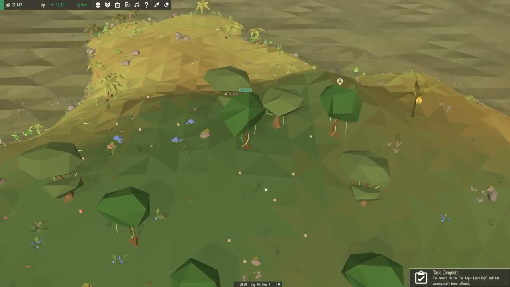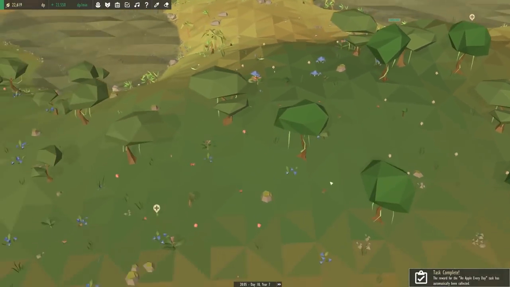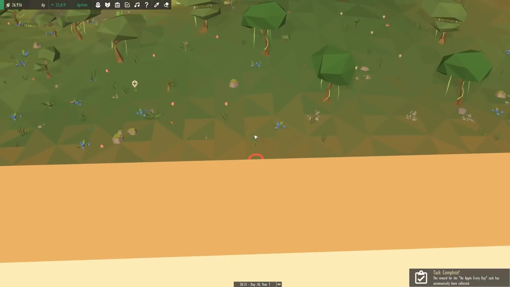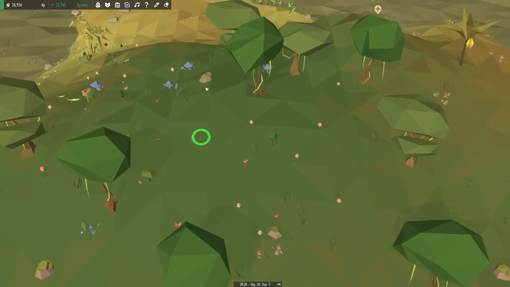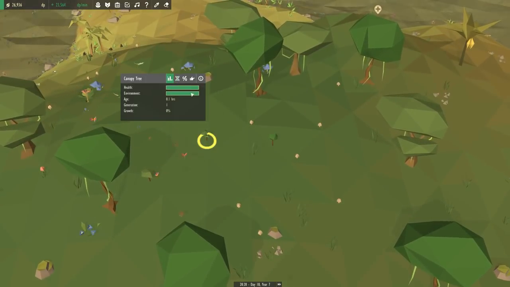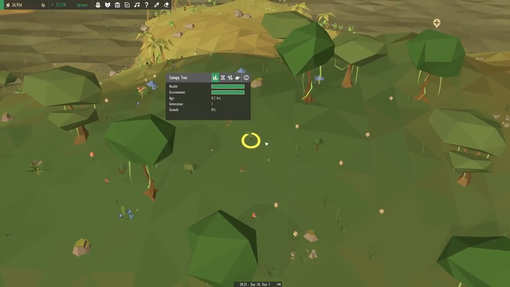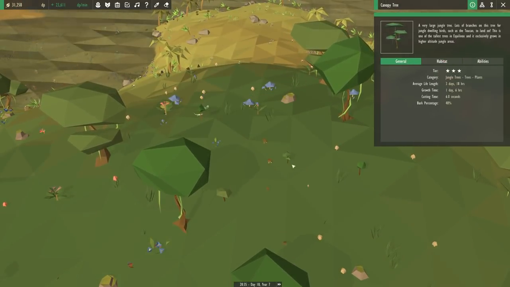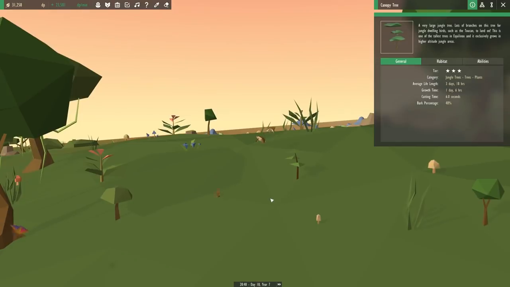Oh, we're almost there. We're almost there. After all of these frogs, after all of this chaos, we have evolved a canopy tree. I don't know where to put it. In the canopy, is it mad? It's happy. Oh, thank goodness. There goes another butterfly. All right, guys, here we are, a very large jungle tree.